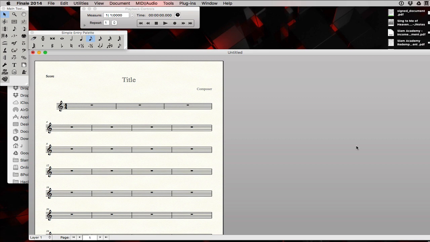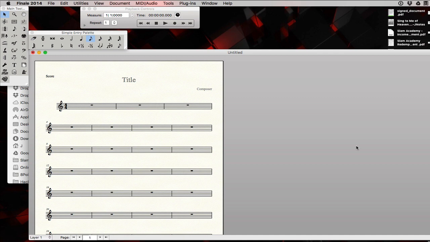So Sibelius was not going to get developed any further. So anything that's wrong with it is wrong with it forever. It also probably won't support new operating systems, new computers, and stuff like that. So Sibelius is not a great buy. It's also more expensive than Finale, I think. I don't remember the prices on any of these, but Finale is probably around $300 or $400. Sibelius is like $600, I think. So those are the main big two.